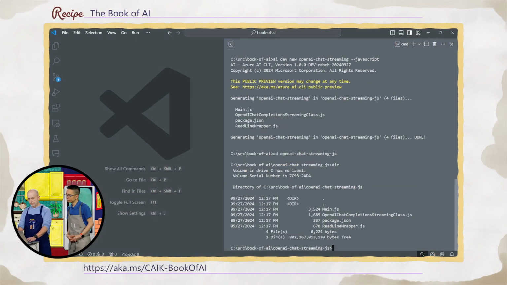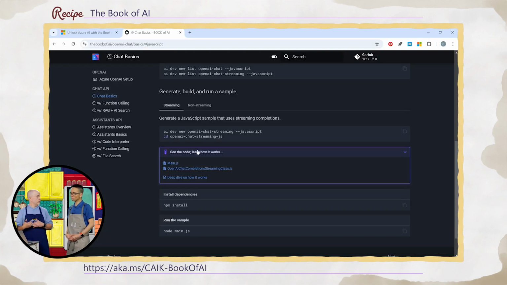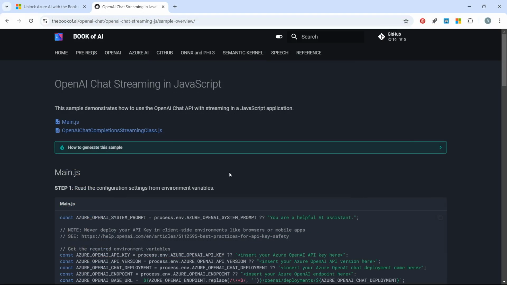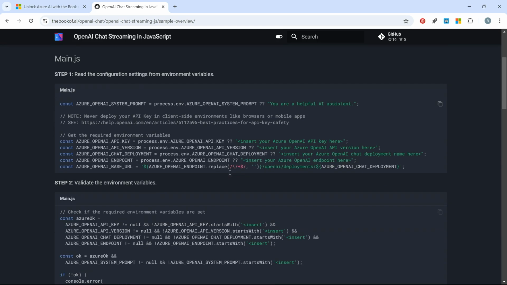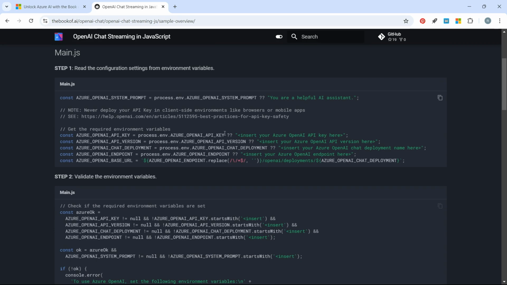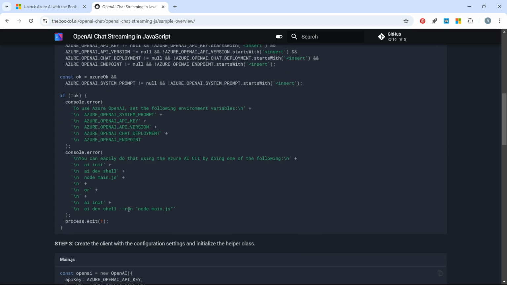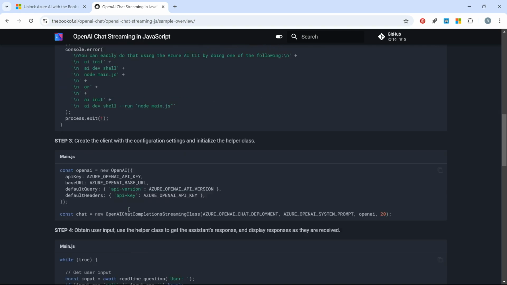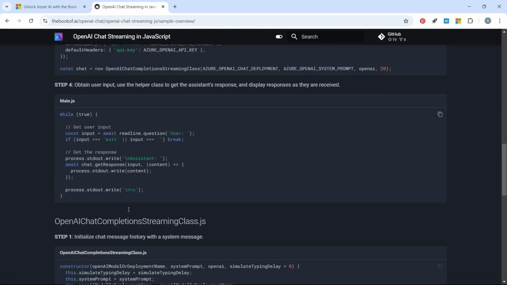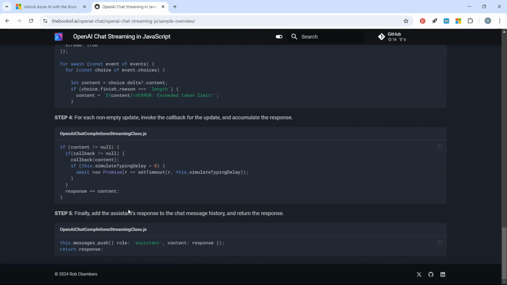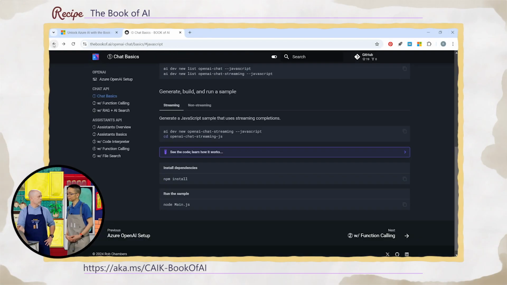Now we've got some code. Right, standard kind of directory. We'll go back over to the book, because I had the book look at the code and then describe the code back to me about what it was. So if we look here on the deep dive of how it works, it's got a couple links. You can download it. It breaks it down into the various steps of the code. First step, get the stuff from the environment. Second step, check to see if those variables are set. If not, tell you because you have to go set them. Or you can use the AI dev shell to automatically set the environment so you don't have to. Create the client, have a little loop, lots and lots of descriptions in here. And again, I didn't write that, it wrote that.